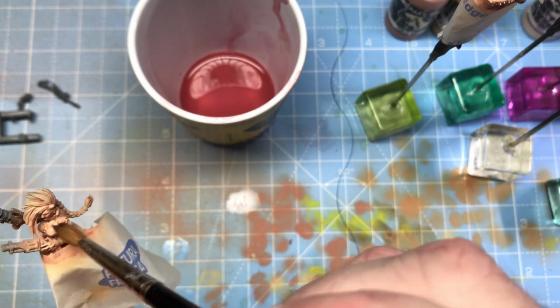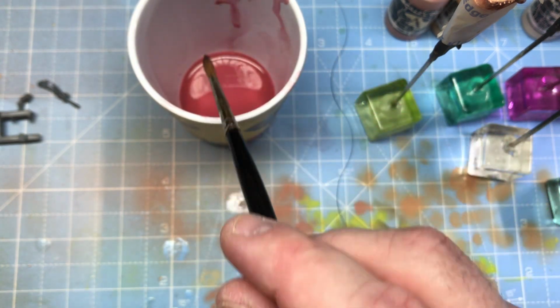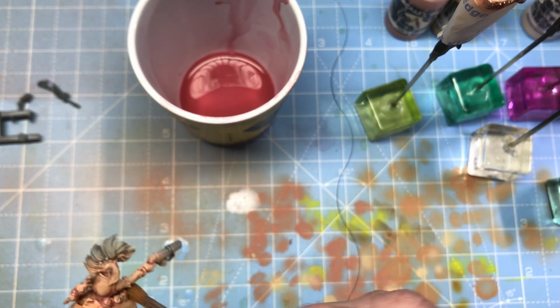You know, you can be pretty slapdash with this, as you can see, because it's not like a wash. It doesn't pool in the same way, and it's really thin. Although the pigment looks strong when it's going on, actually when this dries it's very, very negligible. You can glaze up several coats of this to start to bring in the details that you want.